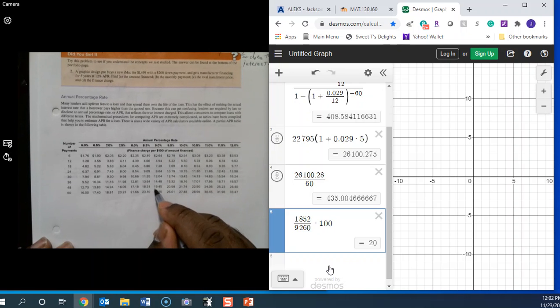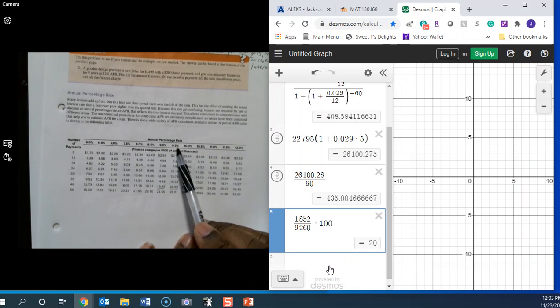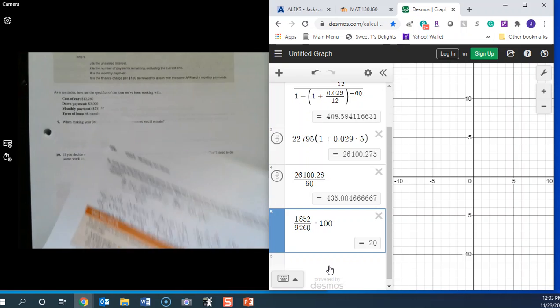Now, if you look here, 19.45 and 20.59 are almost equal distance from the $20. Technically, 19.45 is slightly closer because it's a 55-cent difference, whereas 20.59 is 59 cents different. But for the sake of this problem, because it's only a 4-cent difference, we would just say that they're equal distance. So if you look here, both of these are between 9 and 9.5, 9.0% and 9.5% for these values.